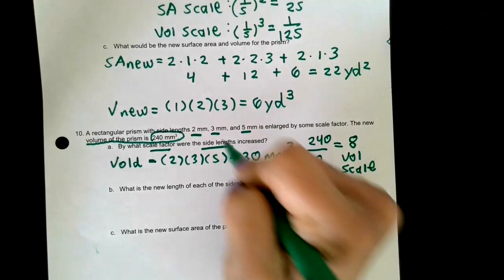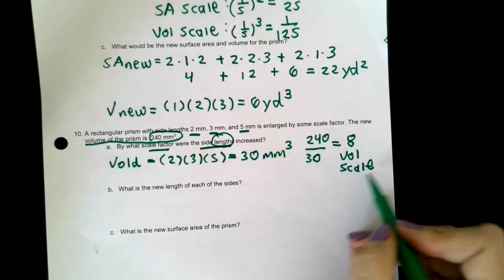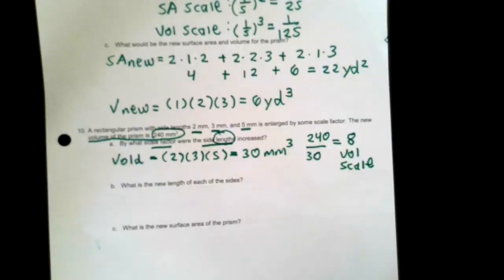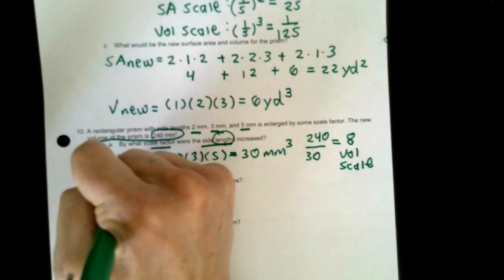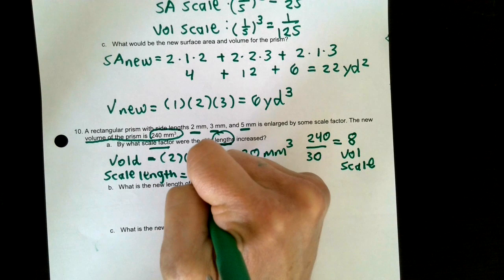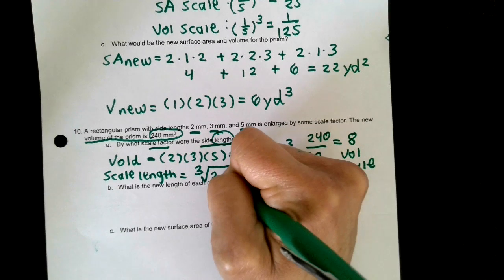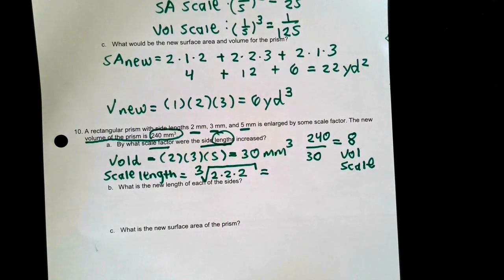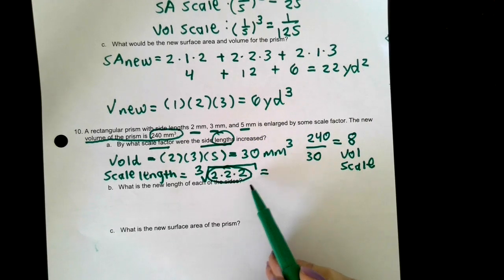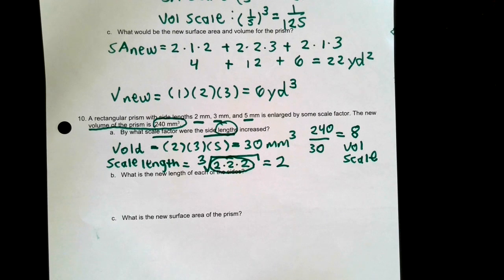And we're trying to find the scale of the side length. So remember, in order to undo the volume scale, which is in cubic units, we need to find the cube root. So to find the scale of the lengths, remember, we have to find the cube root of this number 8. So I know that 2 times 2 times 2 is equal to 8. So as long as there are 3 of the same number multiplied by itself, we can take the cube root of that, which is 2. So the scale of the side length would be 2.